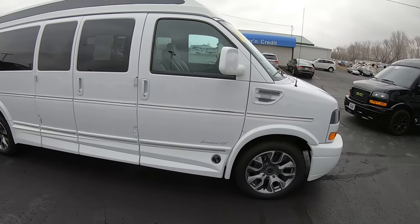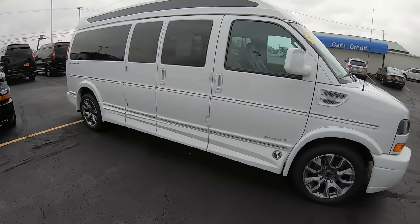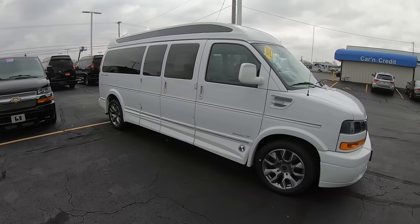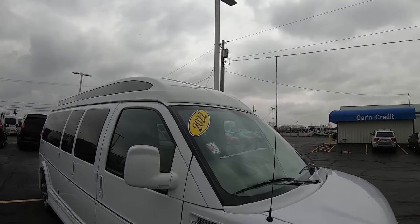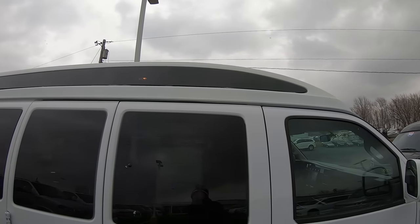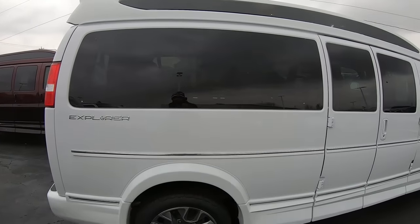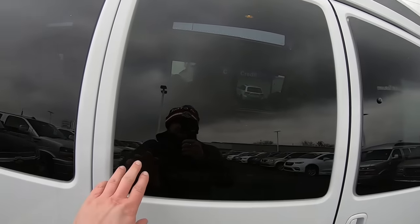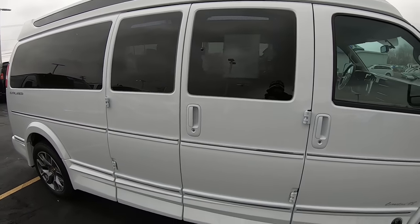This van only has 17 miles on it. It is used — we're not a GM dealer, we're a Chrysler dealer — and we bought this from another dealership because we saw so many of these vans. They removed the roof and added the high top. It's a Vista Cruiser with glass inserts on both sides, which really lightens it up on the inside. We've got window tint that's limousine grade, about 15%, so you won't be able to see in.